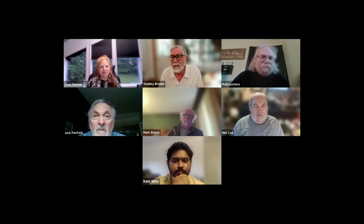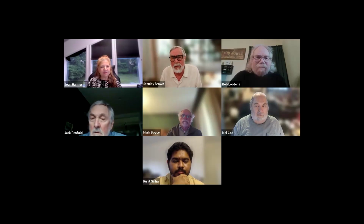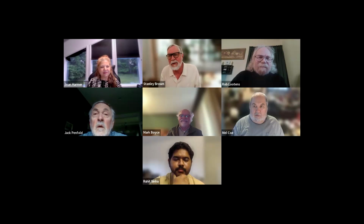This is a whole lot better than the color keys. And no disrespect to Stanley Gibbons or Michel, but the color keys don't work worth a damn. I just have had very poor luck with them. Very seldom have I ever come up with a match, and I've seen more people post images of, here's the color key and here's my stamp, and I'm just looking at it going, oh, that doesn't look like that color at all. Is it me? Maybe I'm that far off in my color vision, but no, you've been there.